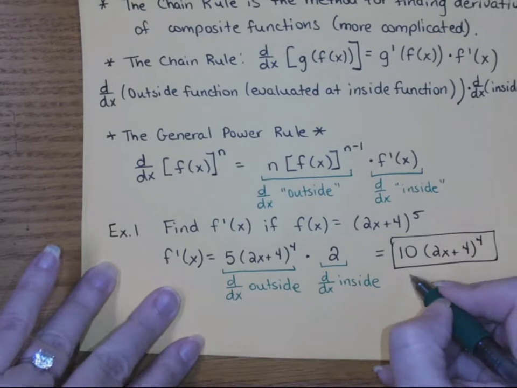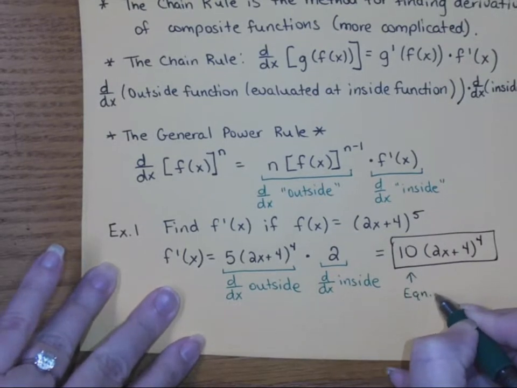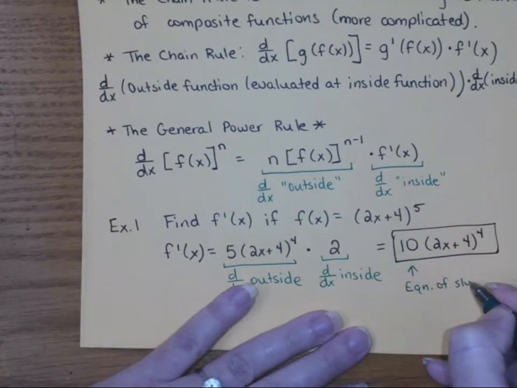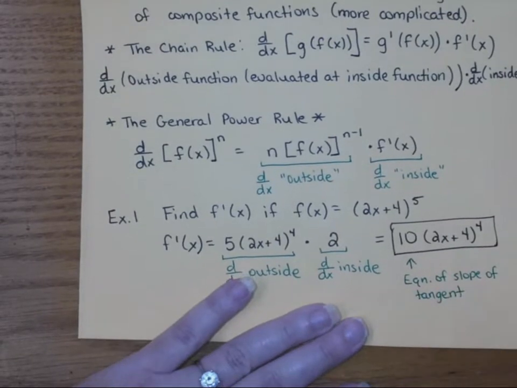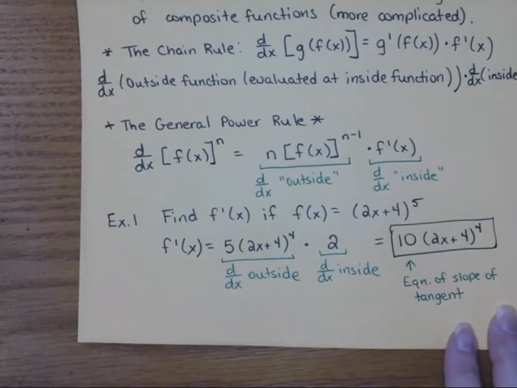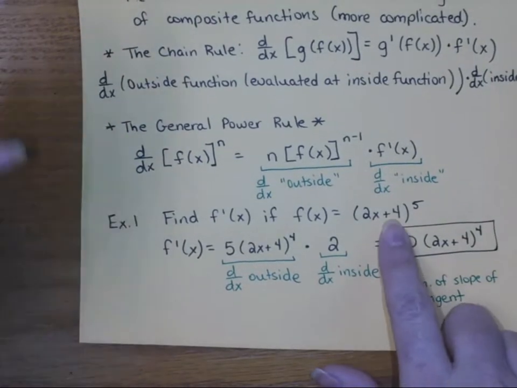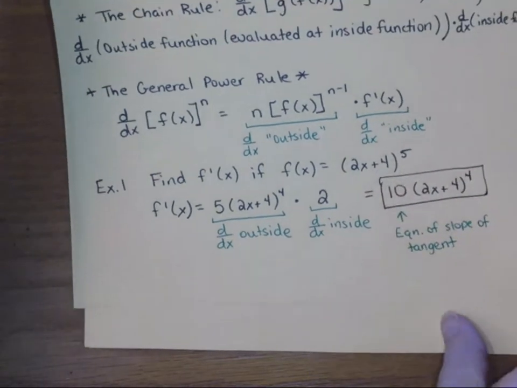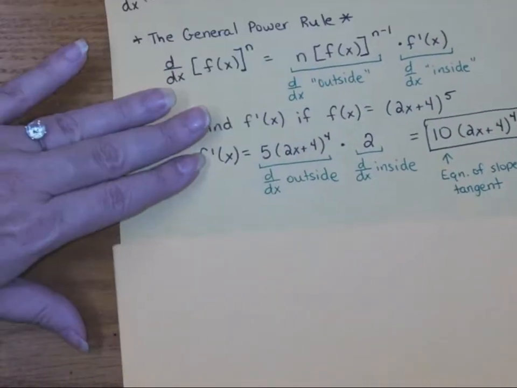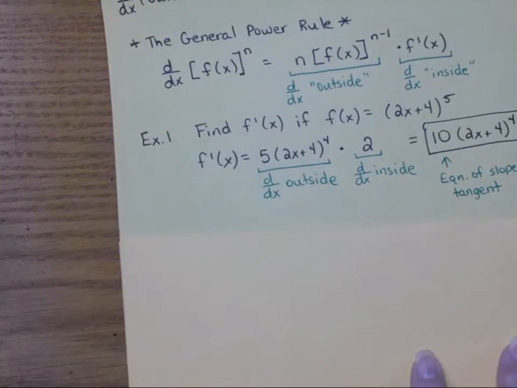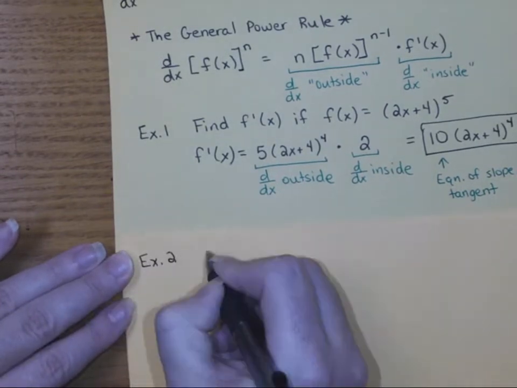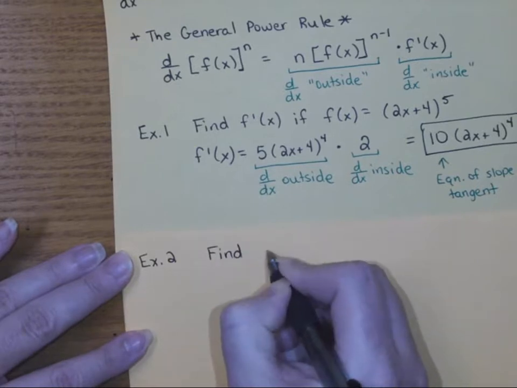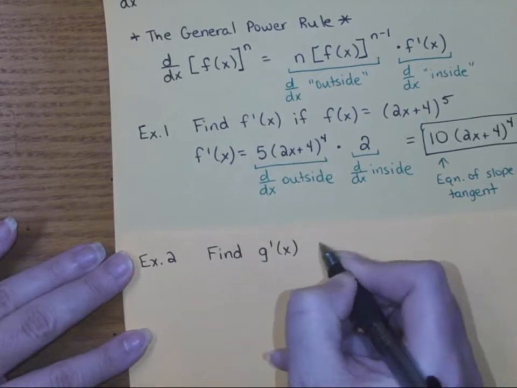Okay, don't forget we're still doing derivatives, so this is still the equation of the slope of the tangent. Okay, so instead of doing plain old x to the 5th, we're going to be doing things like a parentheses to the 5th power. Okay, so that's kind of the difference in the problems that we're doing today. Okay, so it's going to really open up the door for us to be able to do all kinds of things that we wouldn't have been able to do before.